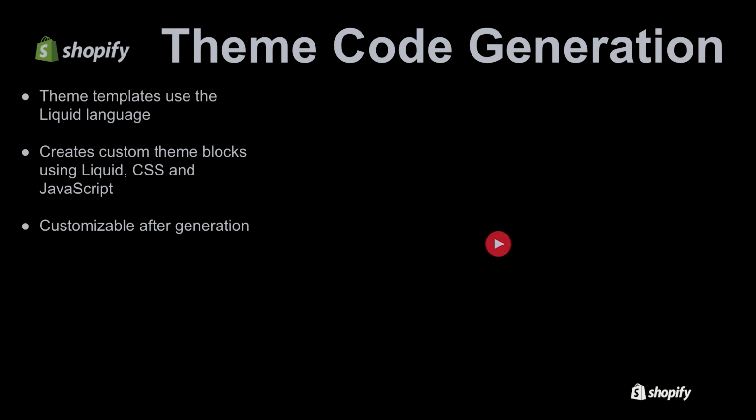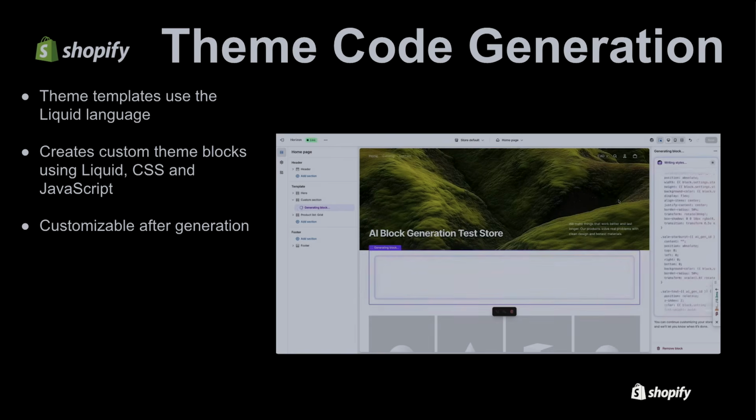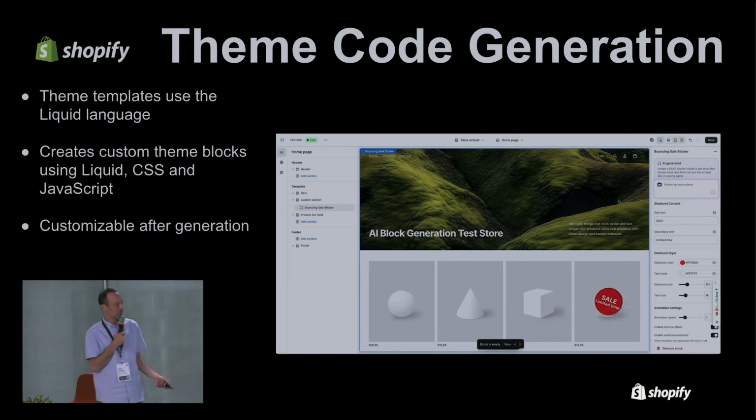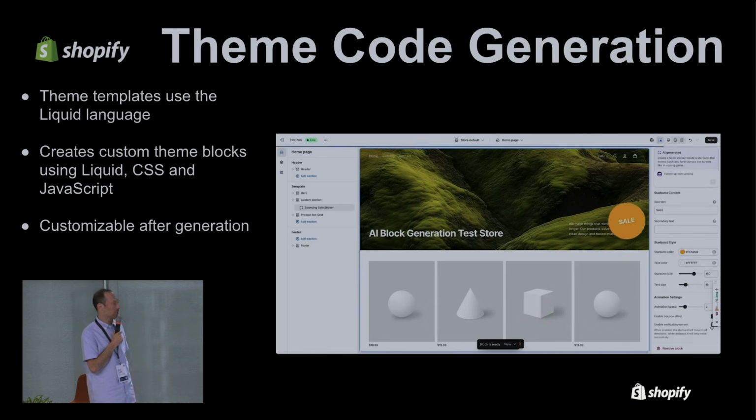The nice thing about the way this works is that we're creating code that includes these Liquid template variables, and then it creates this very configurable block. We found it to be pretty user-friendly. We show the code because we want merchants to see it. These are typically non-technical users. We want them to see that there is code generation happening behind the hood. But you get all of these configurable controls, and then these blocks are reusable and can be placed multiple times in your theme.